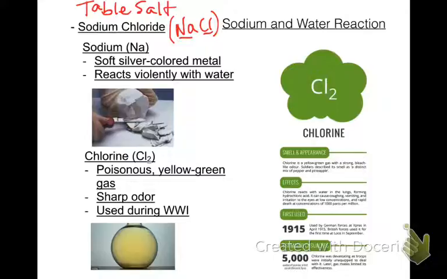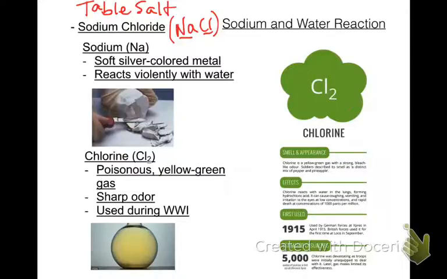So what is sodium? Sodium is a soft silver-colored metal. It reacts very violently with water, which we saw in our prior video. So sodium is not something that we really want to be around when it's in its pure form. Chlorine, same idea. It's a poisonous yellow-green gas. It has a very sharp and distinct odor, and it was used during World War I.